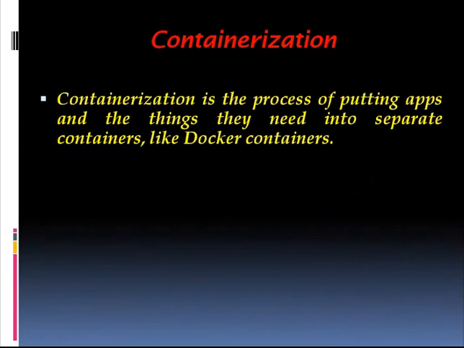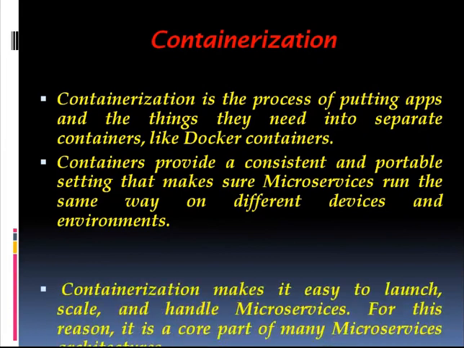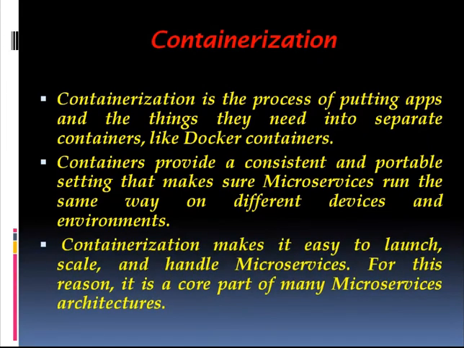Containerization is the process of putting apps and the things they need into separate containers like Docker containers. Containers provide a consistent and portable setting that makes sure microservices run the same way on different devices and environments. Containerization makes it easy to launch, scale and handle microservices. For this reason, it is a core part of many microservice architectures.